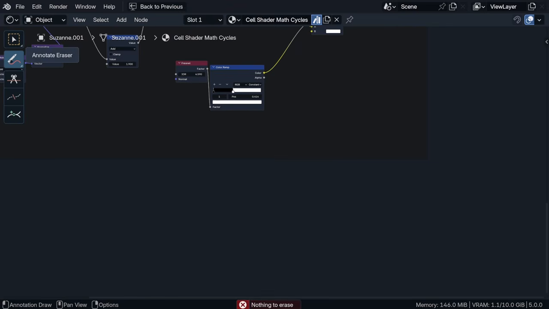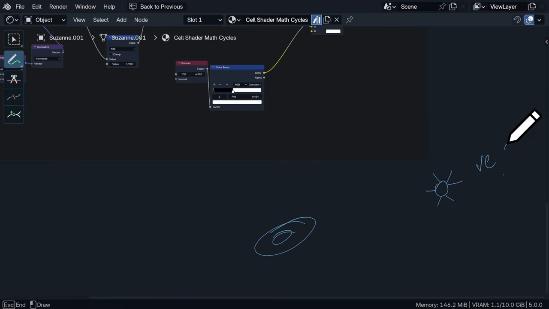Okay, let me enable the annotation tool. So basically, I'm taking the position of the light. So this is the light, and this is the donut. I'm taking the vector coordinates, which is the position. Like for example, 0, 1, 0. Okay, so it is 1 in the y-axis. So this is x, this is y, this is z. I'm just giving you an example.